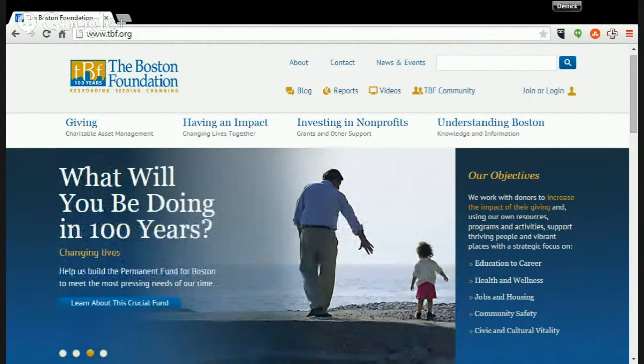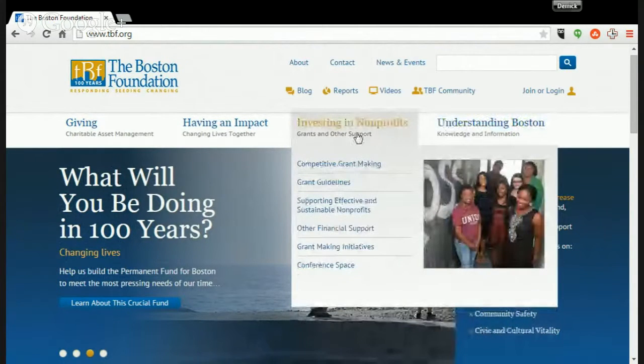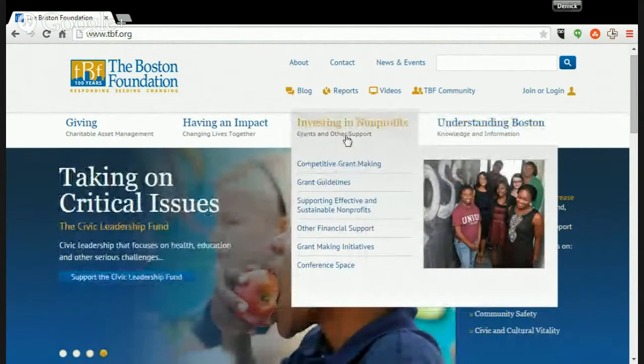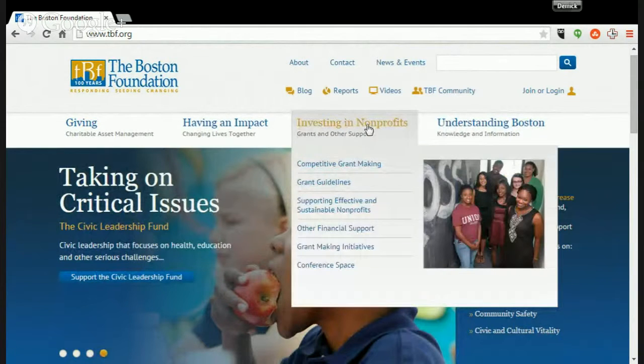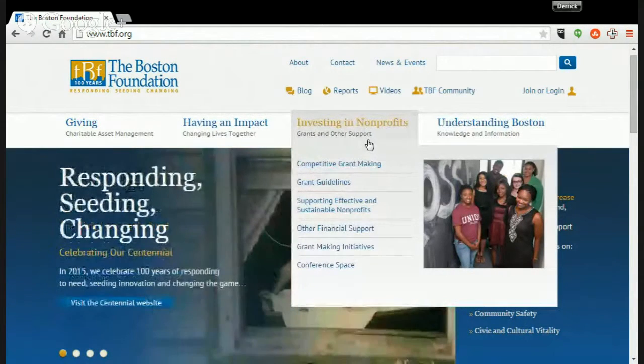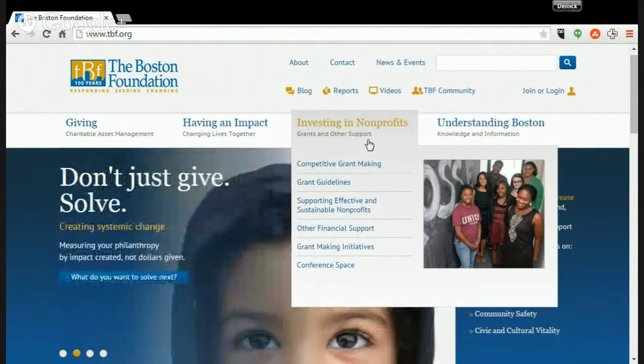I mean, I suppose we could go to the search bar, but well, they have it in small text here, grants, and there you go. For investing nonprofits, but the main title is not very clear. You sort of have to be scanning. So let's say you wanted to make a request for money for the Duplessis Foundation. How would you do that right here? That's a good question. It might just take us 30 seconds. It's not very clear which one I click to do that. So it's really interesting. Oh, grant guidelines, maybe.